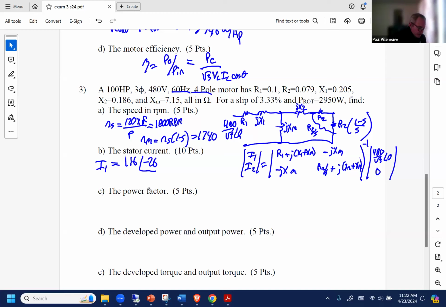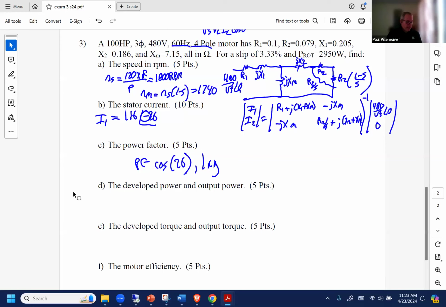The next part is what's the power factor? It's just the cosine, because the angle of the voltage is 0. It's just the cosine of 26. So cosine of 26, and don't forget it's negative. So you needed to add the fact that it's lagging, because the cosine of positive 26 is the same as the cosine of negative 26. So if you didn't do that, power factor has two parts. It has a magnitude and a direction, and the direction we give is either leading or lagging.